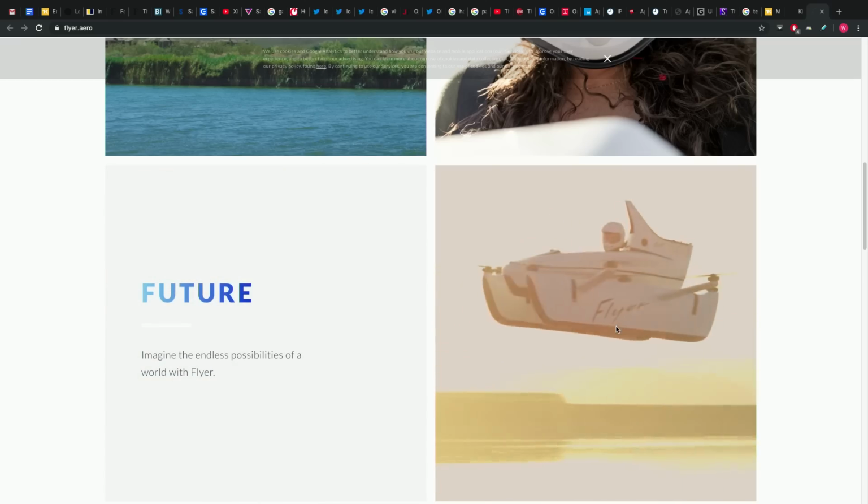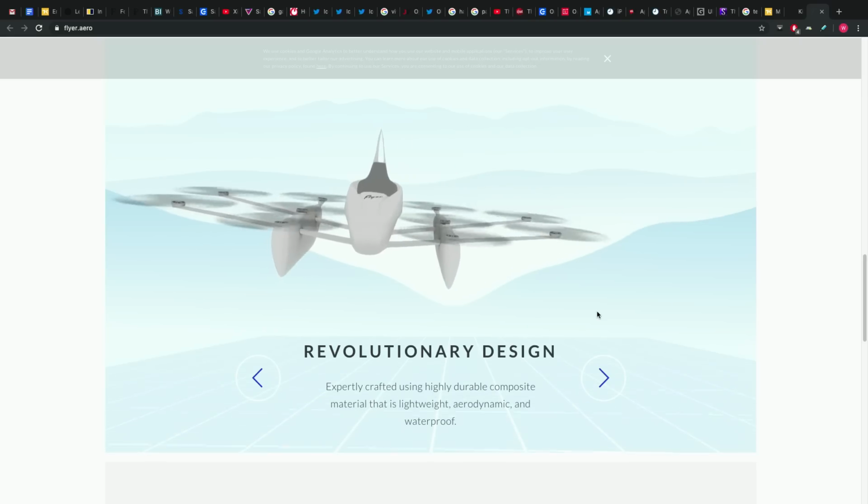Would you consider that a flying car? No. It's a flying boat, I guess. You've got to park it in the parking lot. Okay, so it's a flying boat, but it's one very impressive step, one step closer to a flying car, which was promised to us. I don't know if you remember. It was promised to us once upon a time. Would you fly this? Yeah, I'd give it a shot. I don't think I'd buy one because it's only a matter of time.